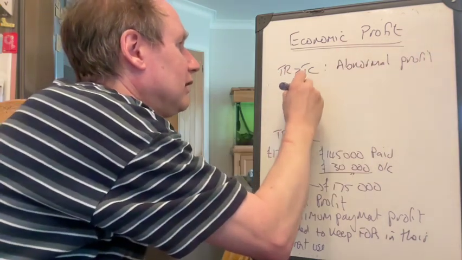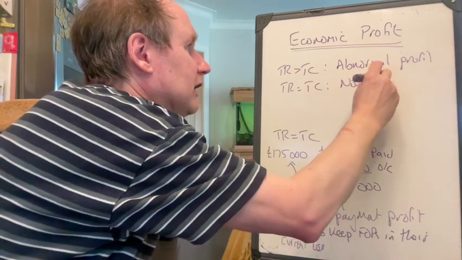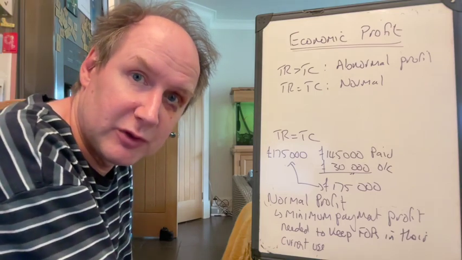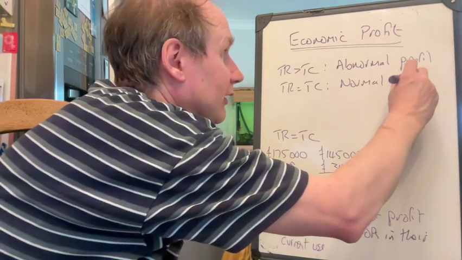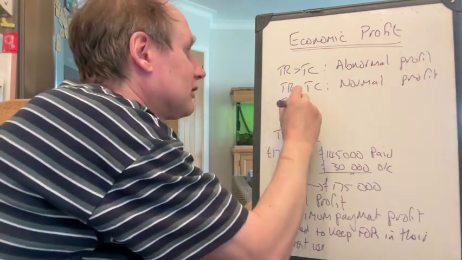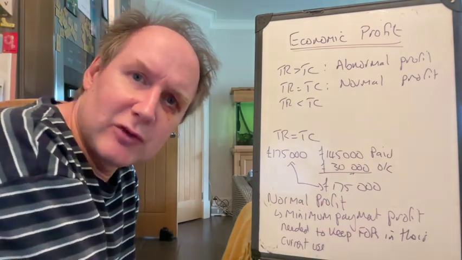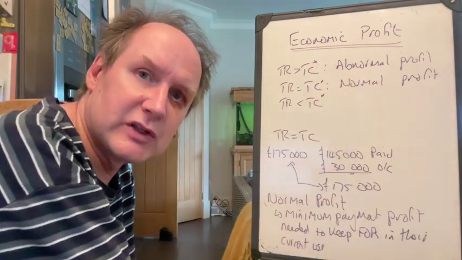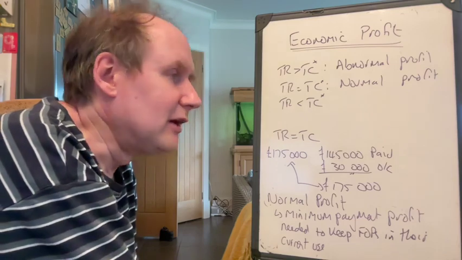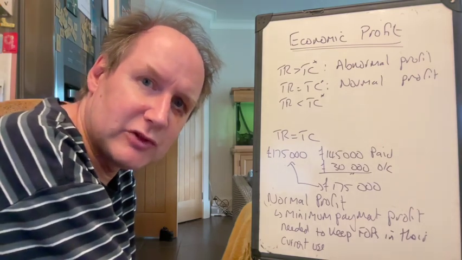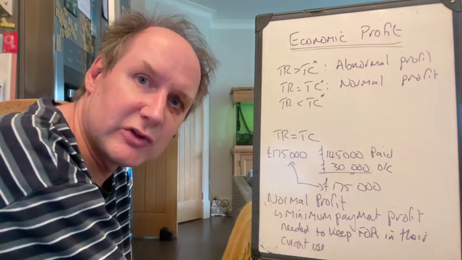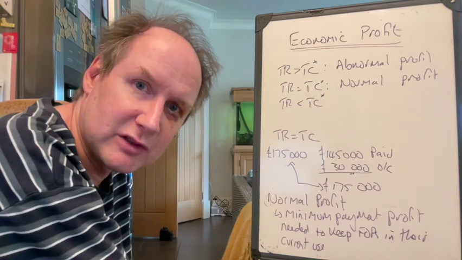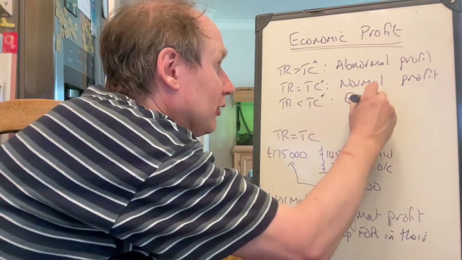We said if total revenue equals total cost, that's just enough because it includes the opportunity cost of the entrepreneur's time, or if that's confusing, it includes just enough to pay the entrepreneur a salary to themselves. That's normal profit. And if total revenue is less than total cost, like the original example I gave you at the start of this video, where remember this is total economic cost, I was only making £5,000 accounting profit because total revenue was less than my total economic cost. I had an economic loss of £25,000 because I could have gone and earned more doing something else. Then we call that an economic loss.